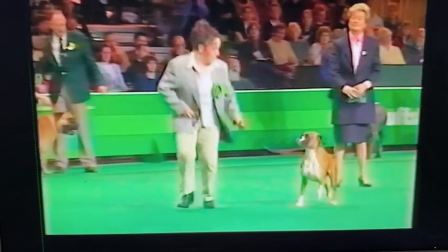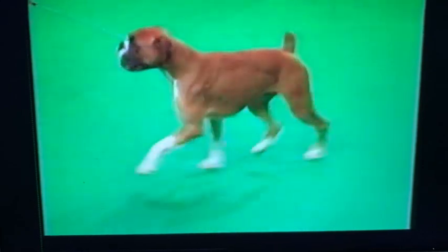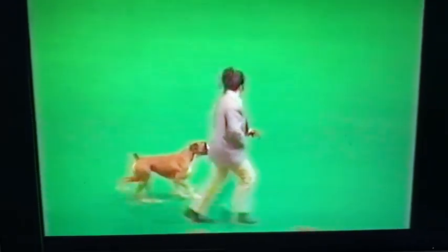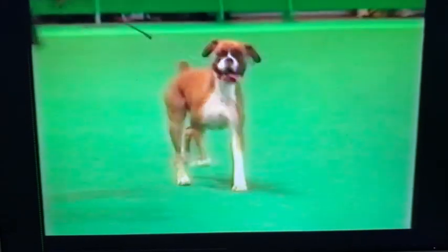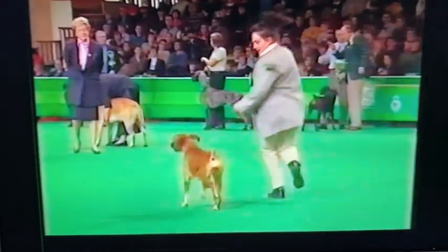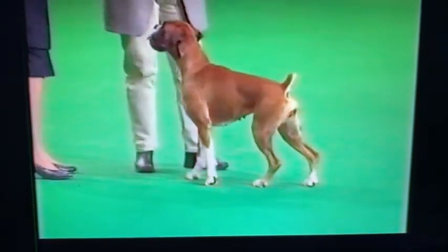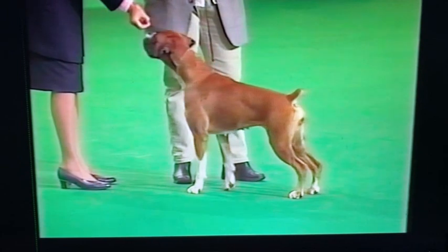That clean outline, short back, and a slightly sloping top line, and this high-set tail carried proudly. She's got the most beautiful head and expression with this riser skull and lovely eyes, and coming cleanly towards us. That's a lovely action. She's a beautiful bitch. And to have won the Bitch CC at Crufts 3 years in a breed which has hundreds of quality dogs is a marvellous achievement. A beautiful bitch. She is, and she really fills my eye as well, and I love to see them without the crop. Well, it's a success again. Second time for Dave Geldard.